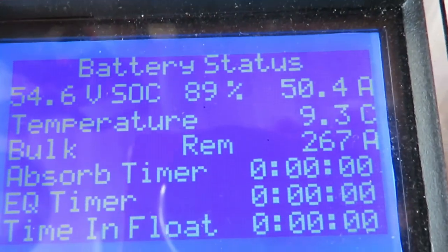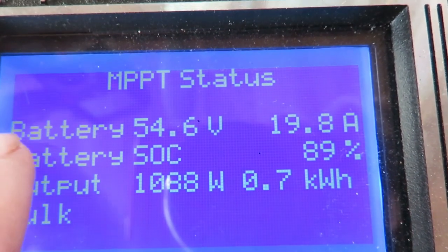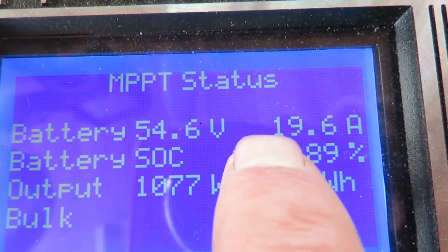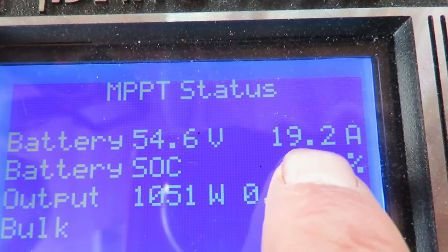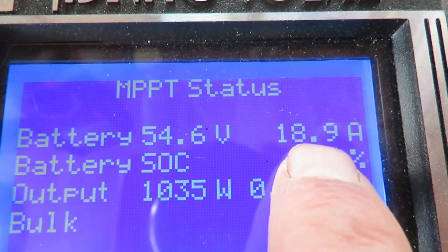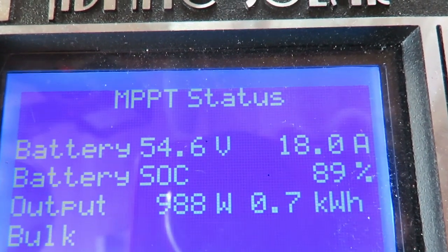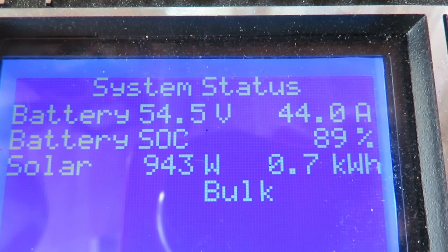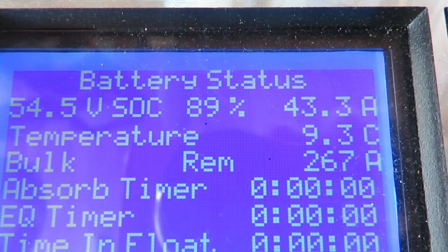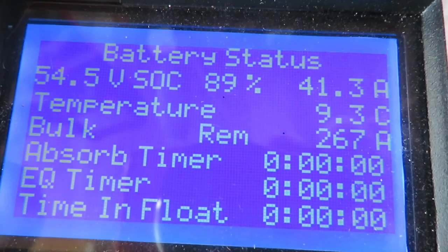And what I wanted to see was this one here, which didn't used to appear. At least I didn't notice it, but it shows now. This is the output of just the Hawkes Bay. So the other one, this one here, is the combined 44 amps. This is the combined here. So the update did help.